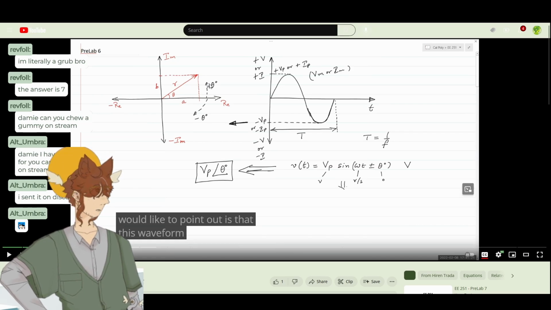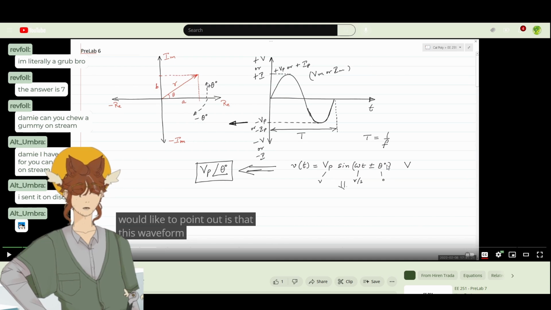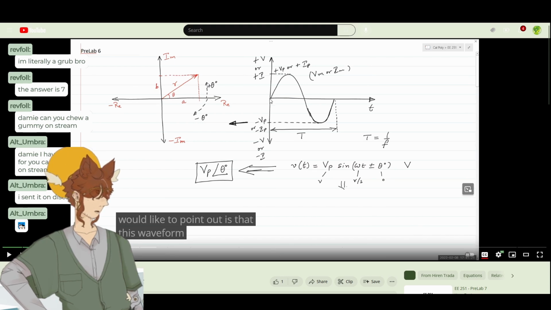The theta here and the theta here are different thetas, which physics loves doing. Everybody loves just putting the same variable names and being like, it's different. This is a phase shift in terms of how far this point would be over on this line, so where we're starting our sine wave.